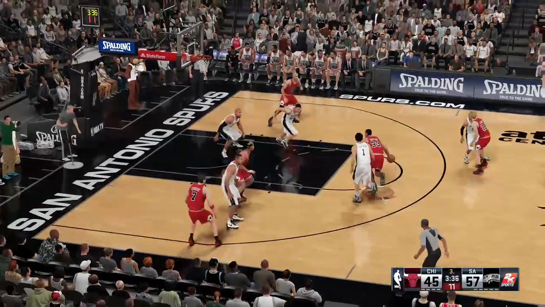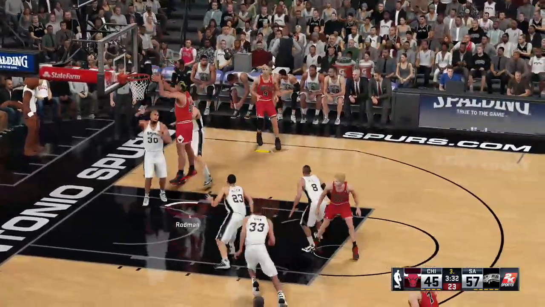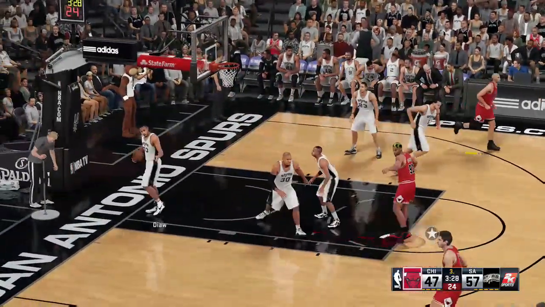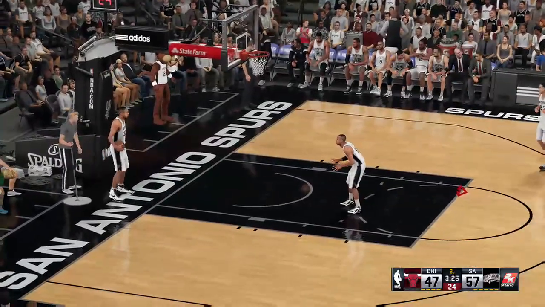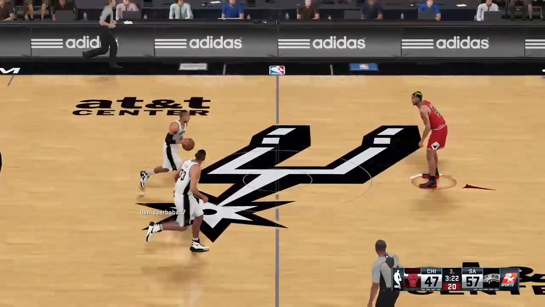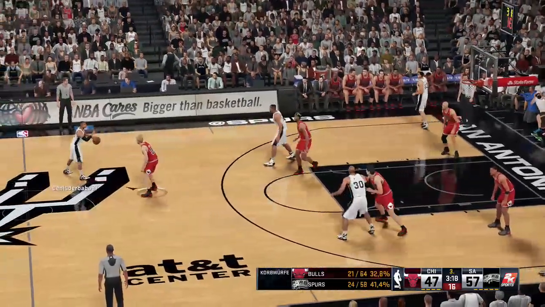Here's what San Antonio's going with right now. Boris Diaw checked in for Aldridge. And it's Kyle Anderson in for Manu Ginobili. And Rodman gets it to go. And that putback about as easy a bucket as you're going to get. Exactly what happens when you don't box out, Greg.